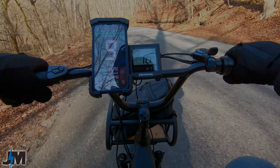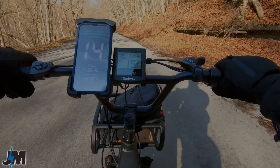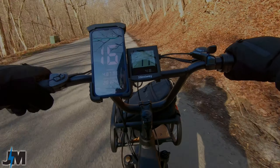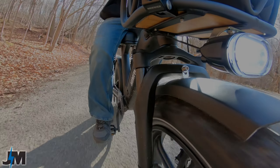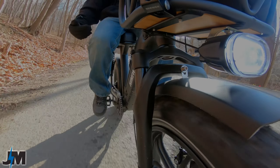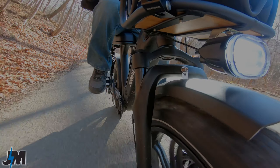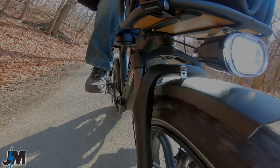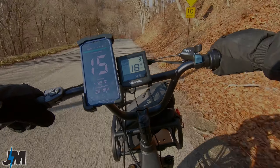This bike isn't going to be a speed demon up hills but it does have pretty decent power. I programmed PAS level 3 to about 50%, which gets me around 15 mph — where I feel really comfortable pedaling. The speed of the pedals isn't too fast for the gearing at that point. Like I said, anything above about 18 mph is going to feel like you're pedaling too fast, but most people will just use throttle only and ride it like a moped anyway.